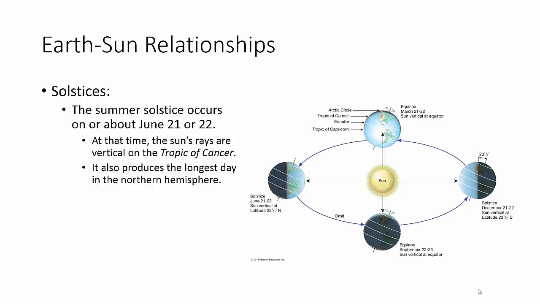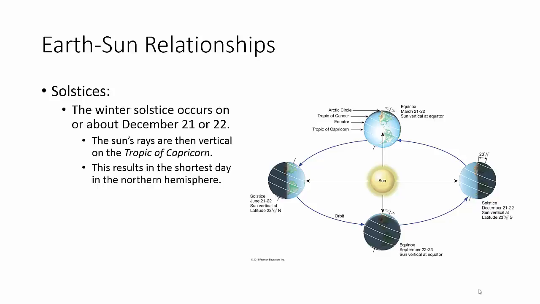Now what's happening here, and you can see the Earth, it's the far left in the picture there. The sun's rays are pointing directly, and that nice little arrow kind of helps you figure it out, pointing directly at the Tropic of Cancer. That's about 23.5 degrees north latitude. So for the northern hemisphere, it's actually producing the longest day. For the southern hemisphere, it's actually producing the shortest day. But we won't try and wrap our heads around both of that. Let's just go with northern hemisphere, longest day, summertime, June, Tropic of Cancer. Okay, and a solstice.